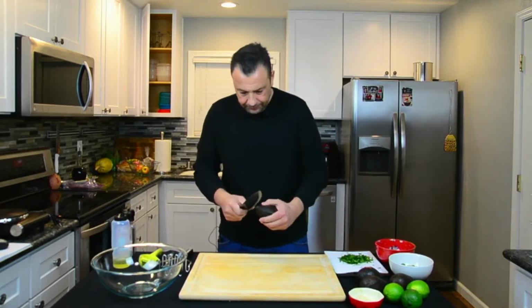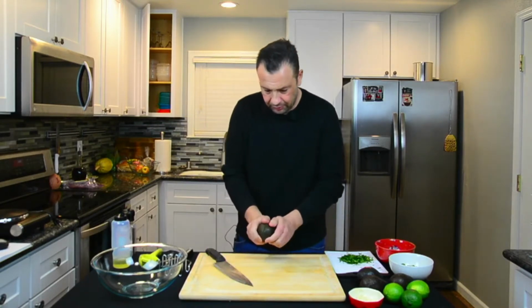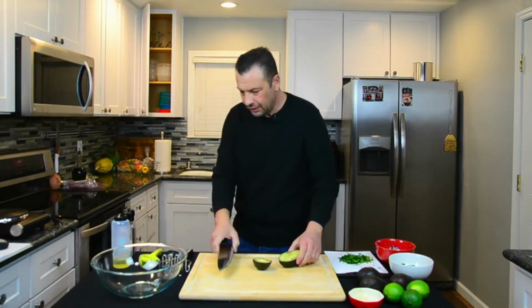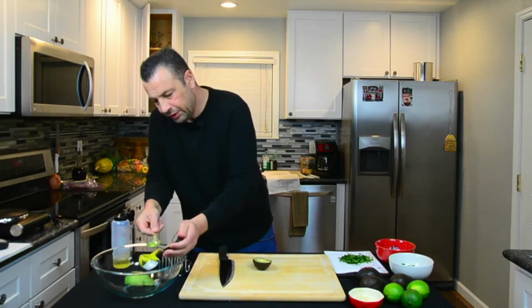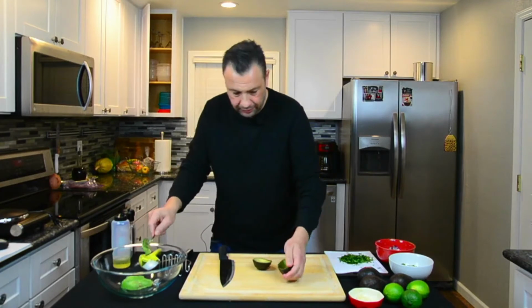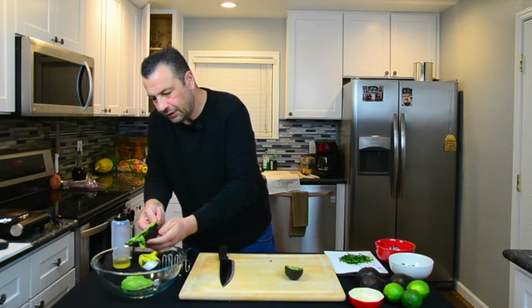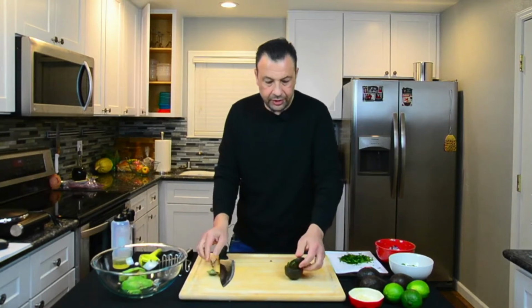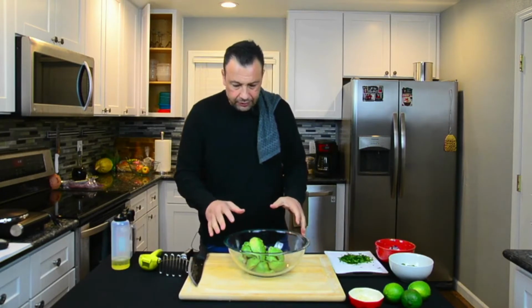So let's get down to it. We're going to go ahead and pit and core these avocados. Grab that guy, twist that out, grab our trusty spoon, and just spoon out all that avocado meat. Now I'm going to do this for the rest of them. And once I've got them all pitted and skinned, we'll go ahead and continue with the rest of the recipe. So I finished peeling and pitting the avocados.